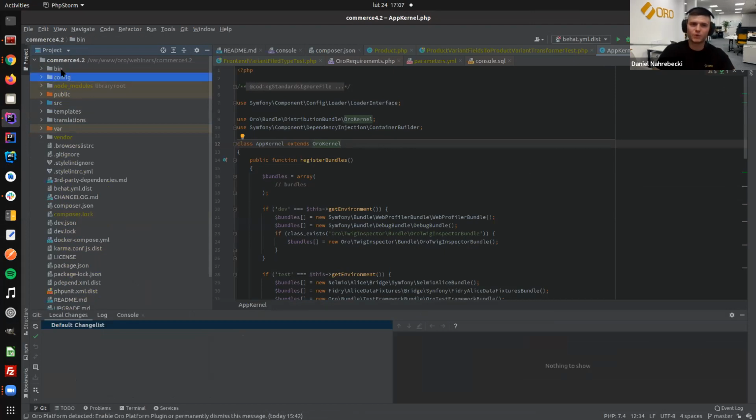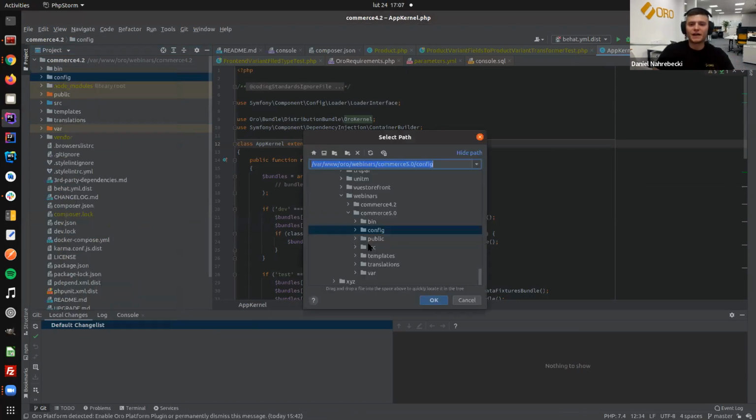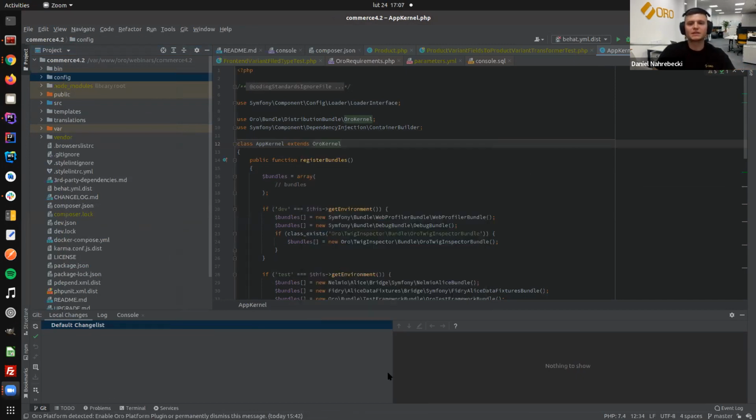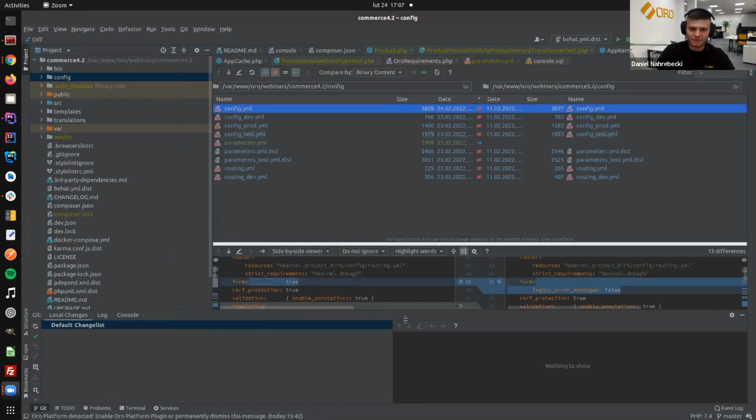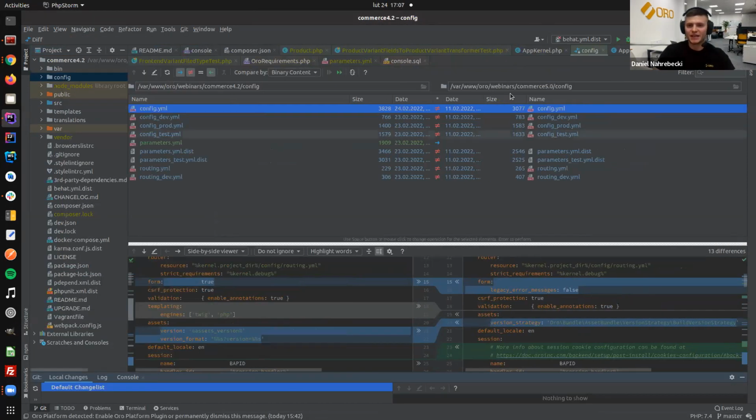You can use them one by one, or use the GitHub compare to show you in which directories we have some changes. Then you can click compare with, find the Commerce 5.0, so the application that I'm upgrading to, click compare. You have a visual representation of what exactly has changed. On the right, we have 5.0, on the left, we have 4.2.